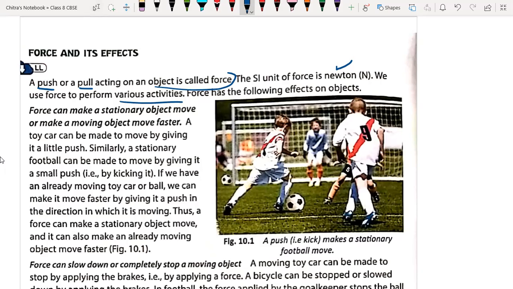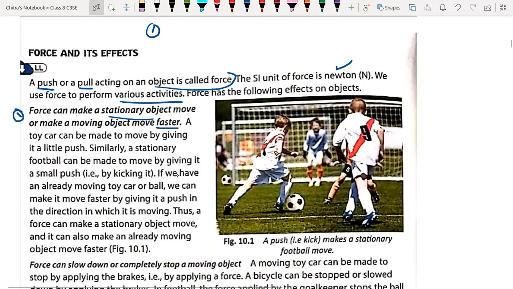Force has the following effects on an object. Now we are going to understand the effects one by one. Number one, force can make a stationary object move or make a moving object faster. So by applying force, we can change the motion of an object.